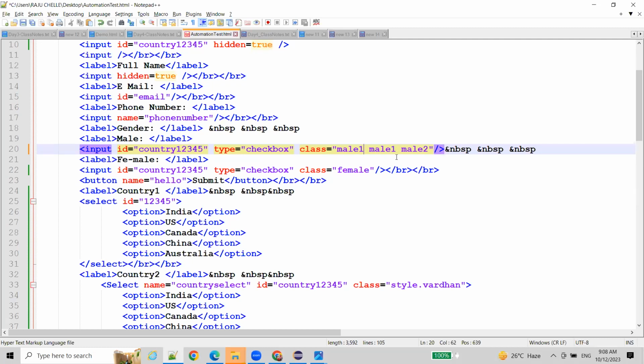So here this is female, right? Here what I want to do is, if we have the same value, suppose here we have female. Let me use class name as gender female, and this is gender male.